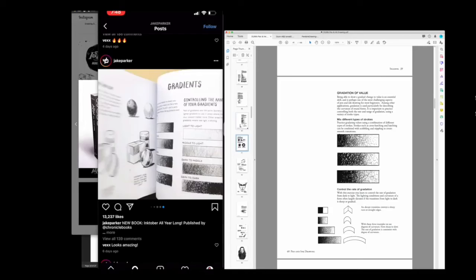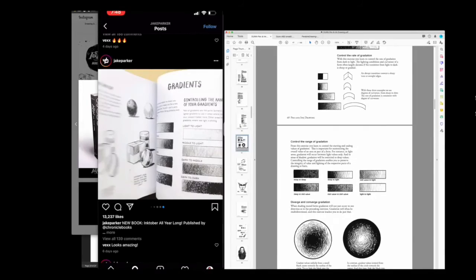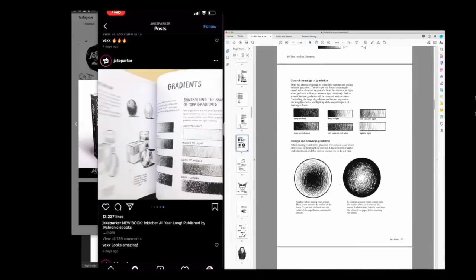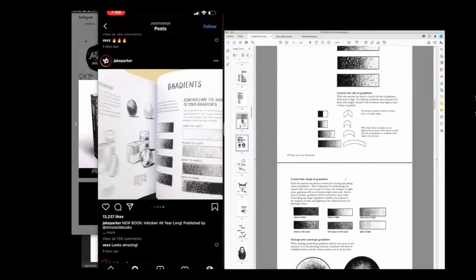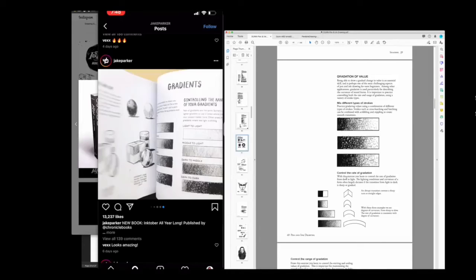The rate of gradation, the range of gradation, and the direction of gradation. If you can master those 3 types of gradation, shading will become a lot easier for you. And that's why I'm actually working on a Drawing 101 book, an introduction to drawing. And I borrowed some of the concepts from that book to this. And I didn't publish that book first because I was focusing primarily on pen and ink on my channel, and it made sense to create a book that was an extension of my YouTube content.